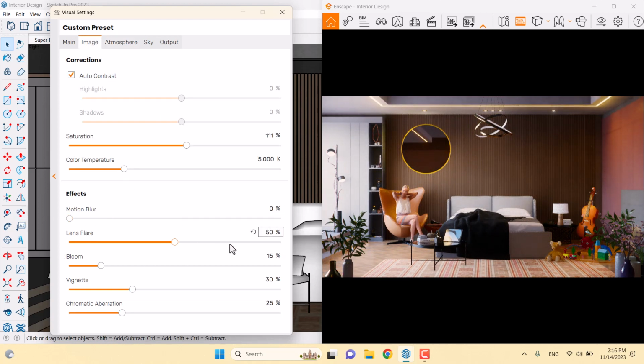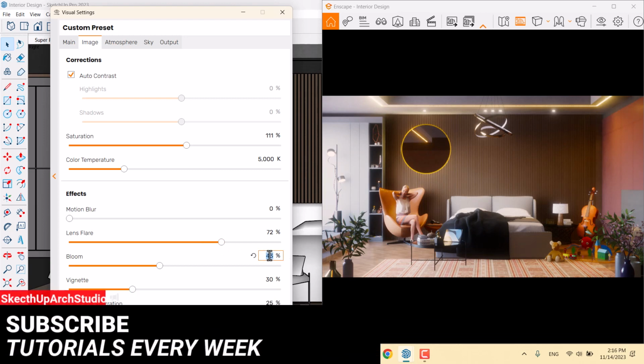Motion blur is 0. Lens flare is related to this part of my job. When I increase the bloom option, you can see what happened to your lights on the roof and ceiling. So it will completely bloom and fade in the light effect. And when I increase the lens flare, this effect will be highly remote for you. So 6% is good and enough for me.